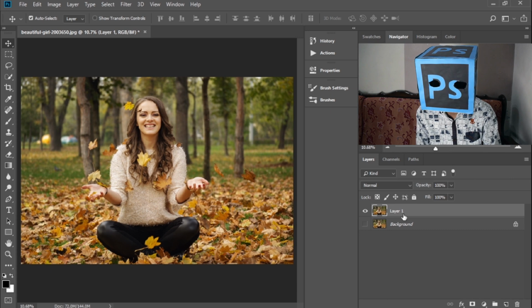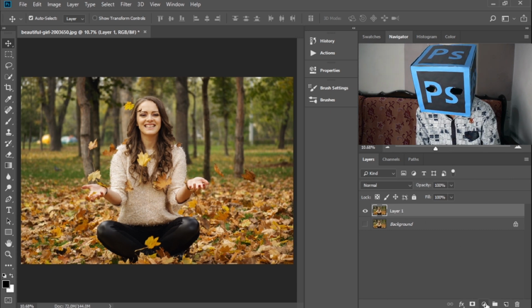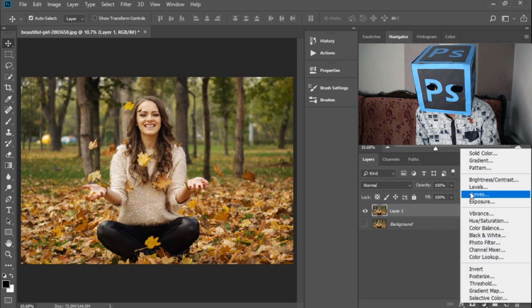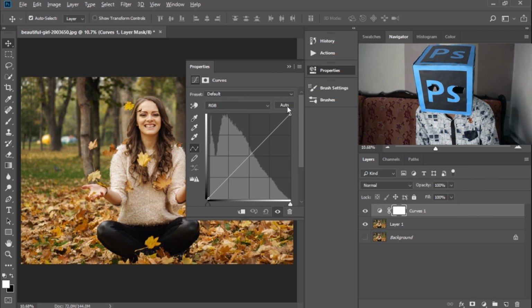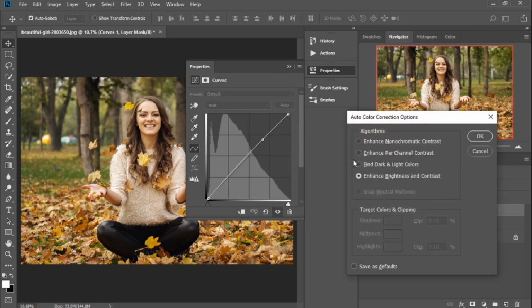By selecting Layer 1, click here, then select Curves. Now press and hold the Alt key on your keyboard and then click on Auto. There are 4 algorithms which we can use for your images, but I prefer to use Find Dark and Light Colors.